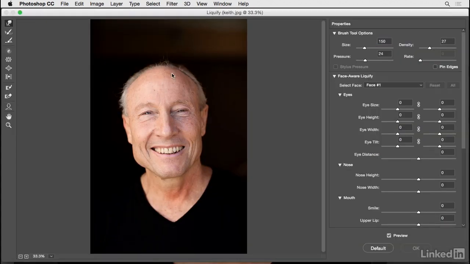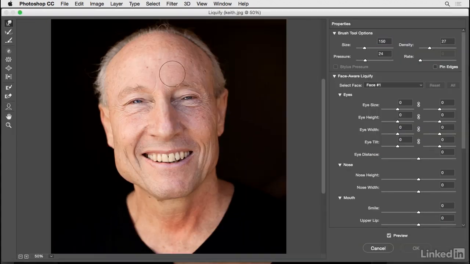The tool that I'm going for is Forward Warp. And what I like to do with this tool is just click and push a little bit. And actually, those look pretty good. Maybe a little bit bigger brush and a little bit less pressure. And I just use that as a starting point because it really depends upon the resolution of the file and the image and what type of movement you're going to be making.